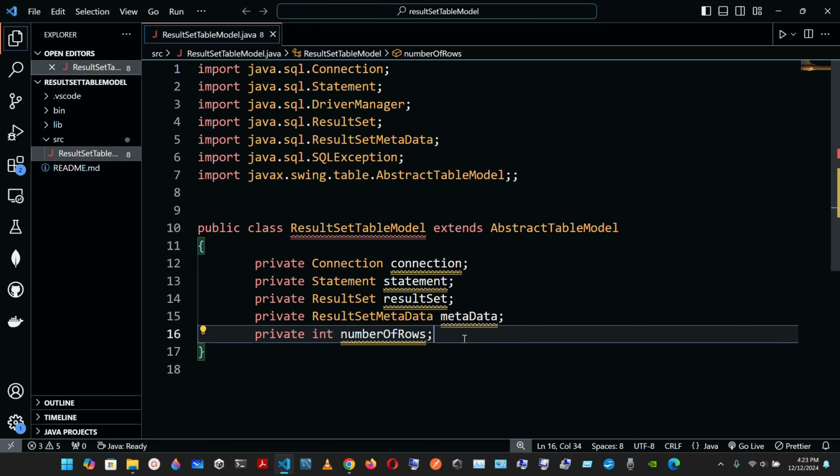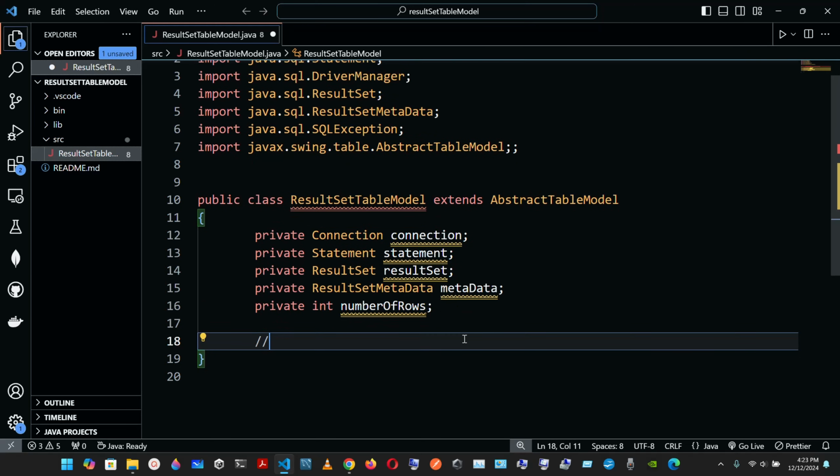Okay, that's fine. So here we are going to keep track of the database connection status.